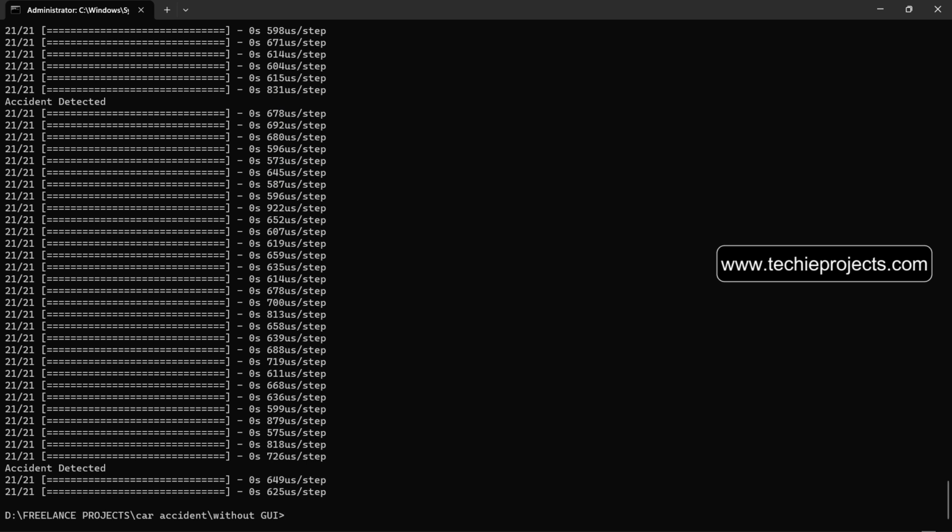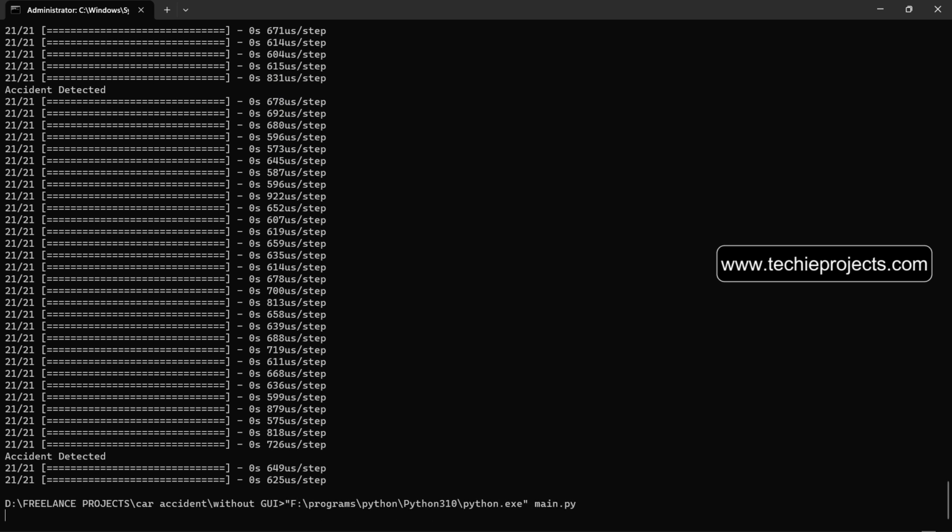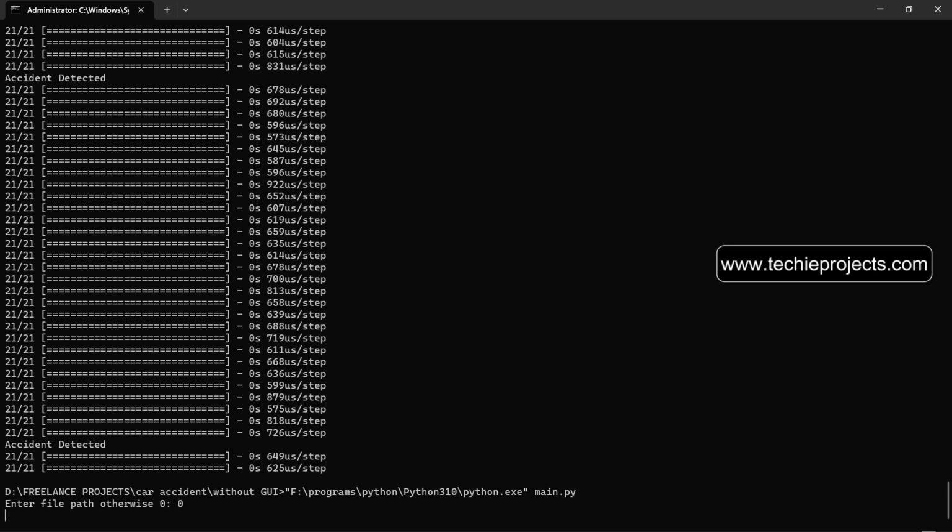Okay, so this way it can detect in video, and if you want to detect in camera, you can simply run it again and press 0. So it will start with the camera.